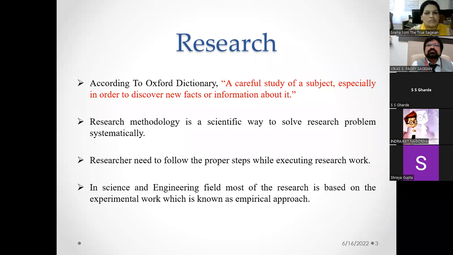Again, while performing some kind of research, you need to go with the state of the art, and that state of the art is nothing but the research methodology. Research methodology is basically a scientific way to solve a research problem very systematically. That means we should go with proper planning. Once you have proper planning, definitely your execution will be at par. That is what we call research methodology.